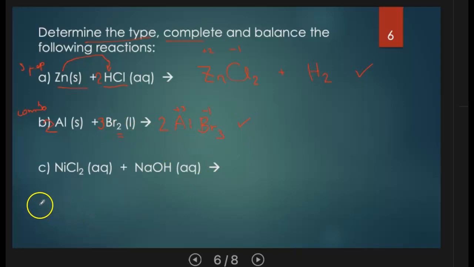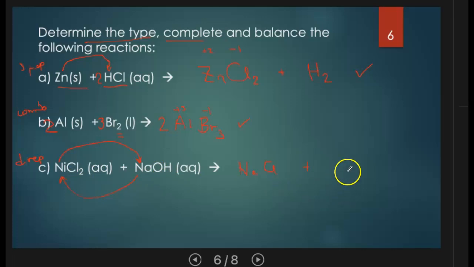All right, last but not least here, we have nickel chloride plus sodium hydroxide, compound plus compound. That means this is going to be a double replacement, so a D-rep. Here I'm going to let the metals change places, right? Because metals replace metals, nonmetals replace nonmetals. So my products then are going to be sodium is now going to be with the chlorine. And I'm not going to worry about how many of each one is there just yet. I'm just going to get the partners together here.